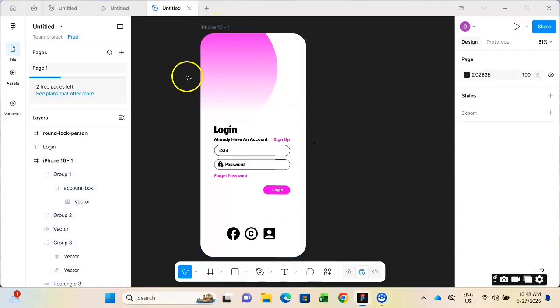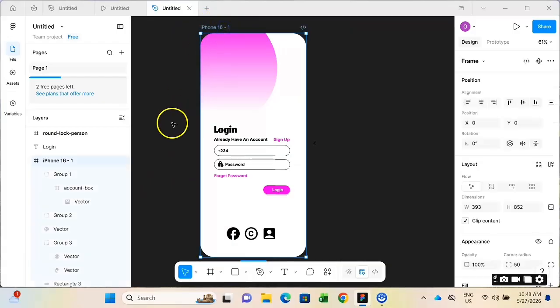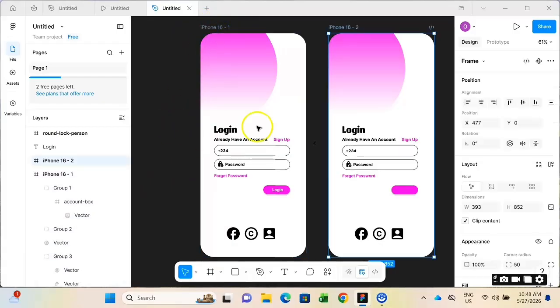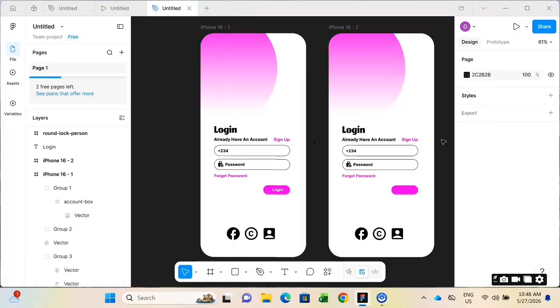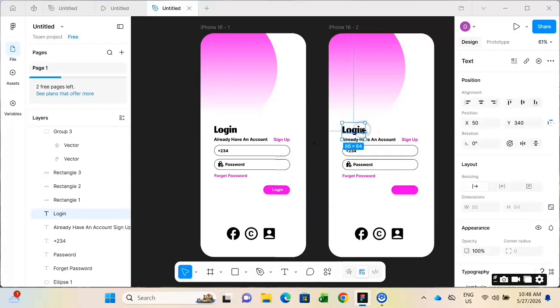So now what I'm going to do, I'm going to go ahead and just duplicate. We're not going to start from scratch anymore. Hit Control D on your keyboard. Control D, you're going to duplicate this. As you can see, we are just going to go ahead and make some changes. So it's going to be easier to create another page, right? Because you already created the first page. We're going to go ahead and say create account.